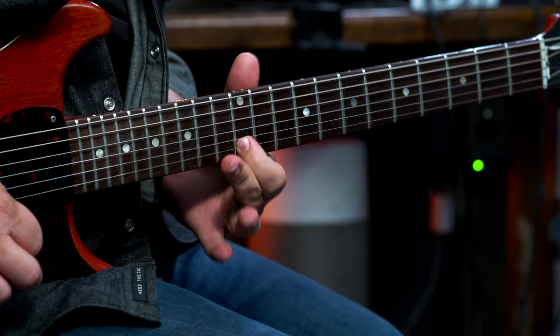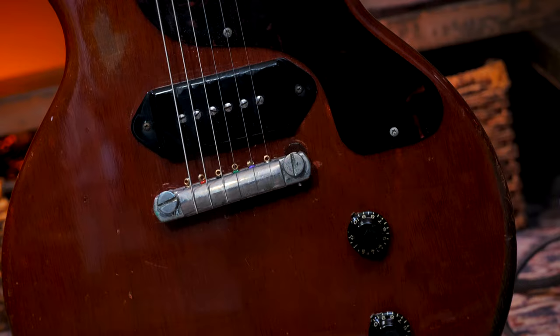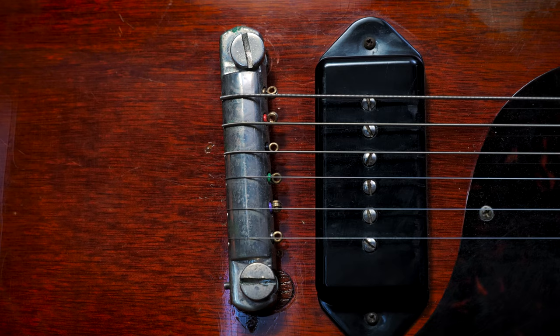Again, this is just one pickup on this guitar, but it really does sound versatile. It sounds very dynamic. It's super touch responsive. Whatever I'm doing with my right hand, it seems to be able to bring that out. The sustain and the bloom is really amazing. I don't have any compression going on here at all. It's just whatever is naturally being produced between the guitar and the amplifier.